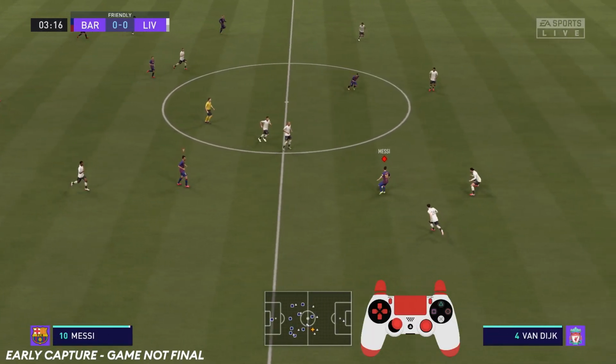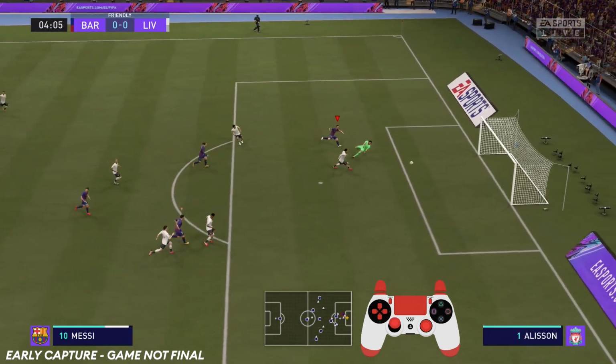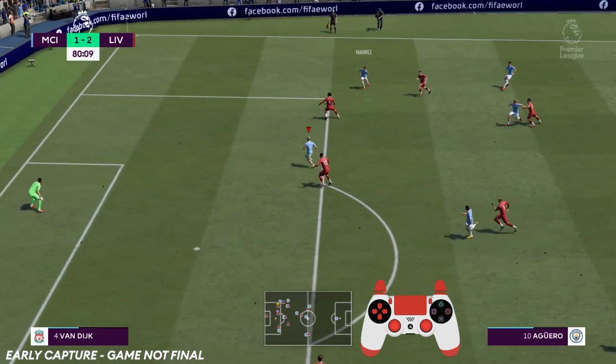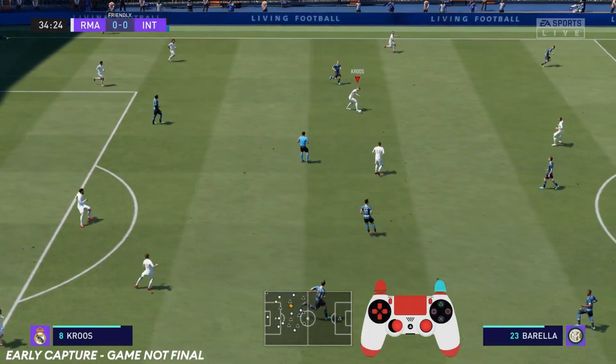Another aspect is to find the right balance between giving your AI players the freedom to do their runs and positioning on their own and providing specific instructions. Using the creative run features all the time would probably end in an overkill, as sometimes it's also good when your teammates just stay in a position. Not everybody can do runs all the time.